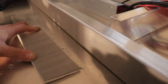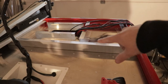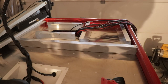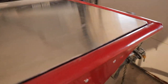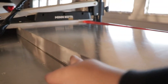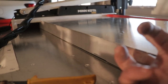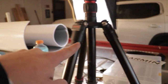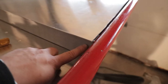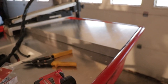Won't be seen. Let me hide all this wiring, wrap it up inside this little pocket, and we'll drop the plate on, and I'll show y'all kind of how I planned all this and how I did it. All right, so there it is with the top sheet on. Of course, the wires are under there, so it's picking it up, but there is a half inch lip right here, and that is where I'm going to be attaching the red LED lights. So again, there's gonna be LED lights going all the way around the lip of the boat. It's gonna come through here and then inside the box. But yeah, so that's how that is going to look.